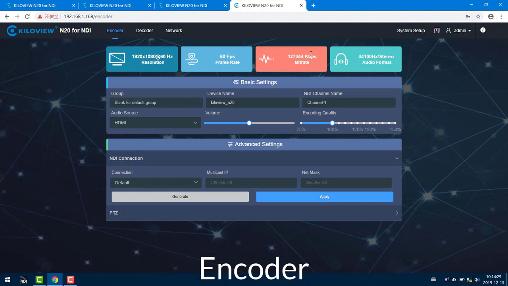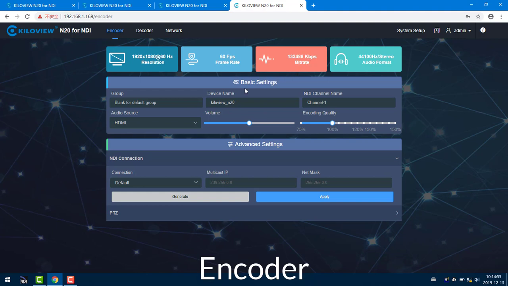The resolution supports up to 4K p60. The encoding bitrate changes in real time because of the impact of video image changes. Generally, the 4K p60 code rate is 250 megabits per second, 4K p30 code rate is 200 megabits per second, and 1080p60 code rate is 125 megabits per second.